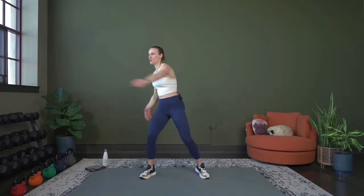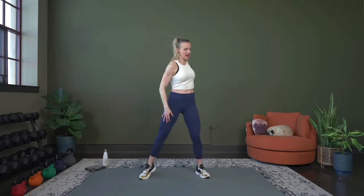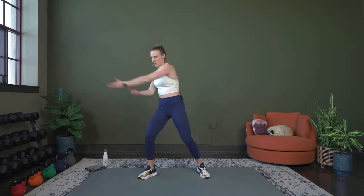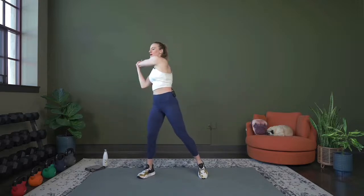Other side now, take that other arm across, hold it for a second, and back. Putting just a bit of pressure here on your forearm to get a bit of a deeper stretch, but not holding the stretches, just working through them. Three more. Here's two, and one, good. Wrist circles, circling the wrists up.